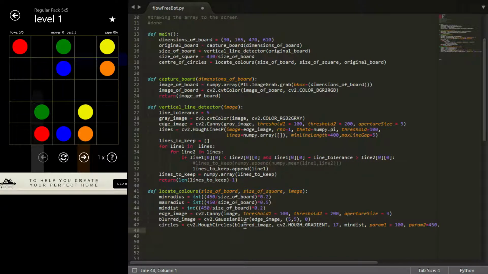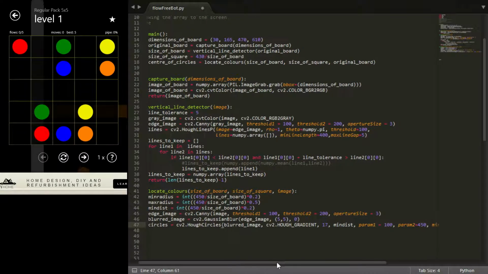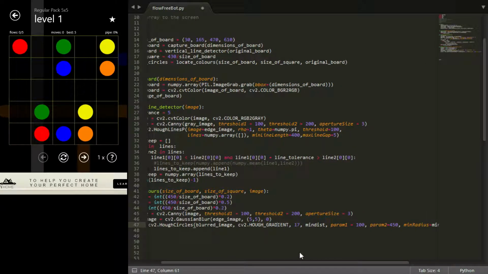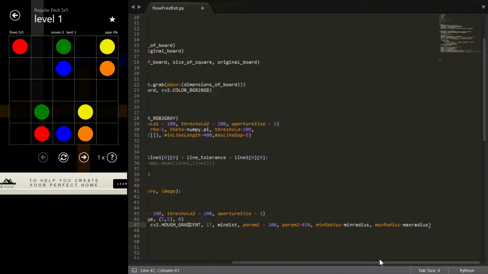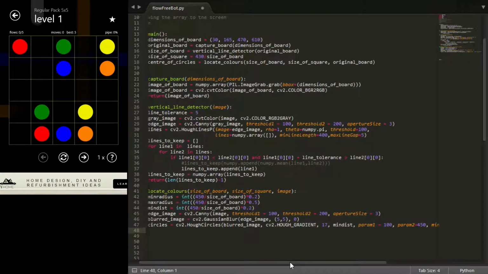We're going to do it on the blurred image. We're going to use this method. This is the only method as far as I'm aware that there is at the moment, but it's there because it's able to be expanded on. Now all these, I've read what they do, but after messing with the numbers, I'm not totally confident that what I read was right. So I'm not going to tell you what they do. Feel free to look it up and find that out on your own.